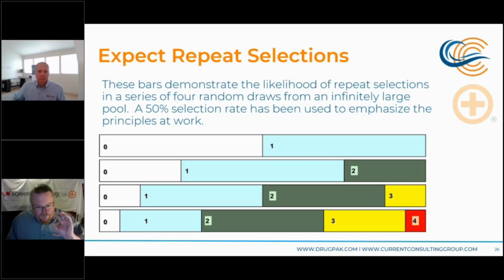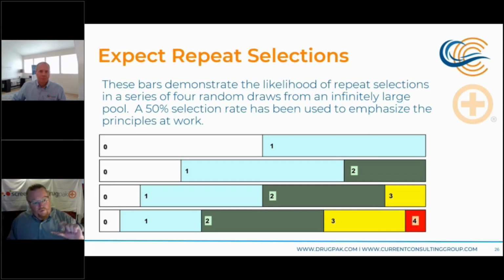So what we need to get from this is, if we continue repeating selections to infinity on our infinite pool, there will always be someone who was never selected, and there will always be someone who was selected every single time. And that's with an infinite pool. It's happening with 4 selections in a row. It's not that hard to happen. It happens all the time.